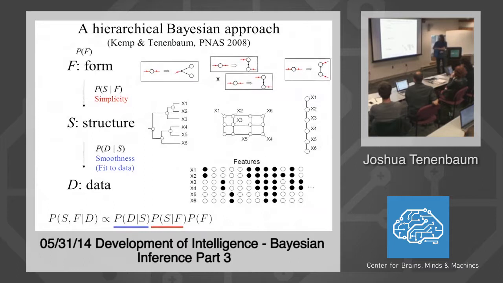The level of the structure, which might be a particular tree-structured hierarchy, or some low-dimensional space, whatever. And then also the level of the rules which grow out the structure, which generate this. So this is a rule which generates only hierarchically tree-structured graphs with the objects at the leaf nodes. And here's a cross product of two rules, each for growing a chain, which you put together in that cross product, and you get rules that grow out two-dimensional grids.